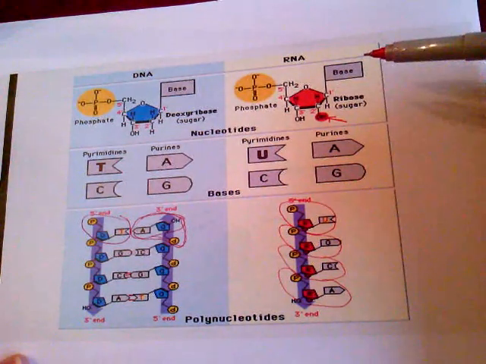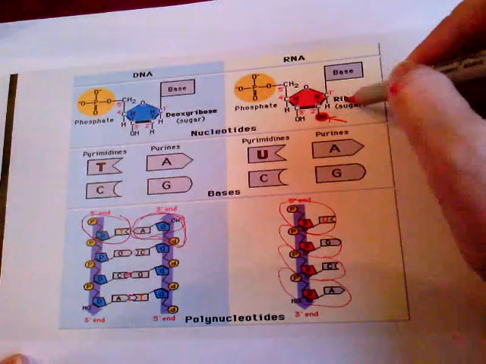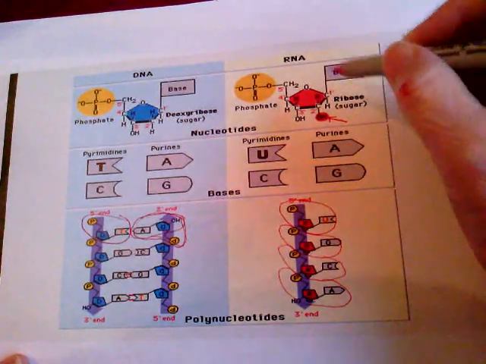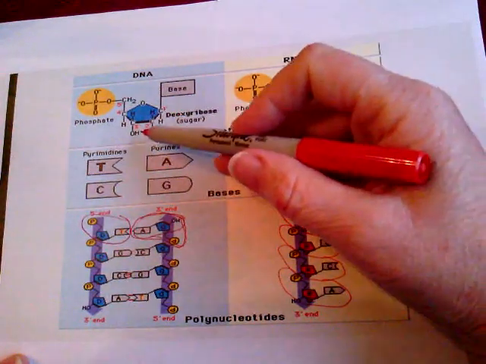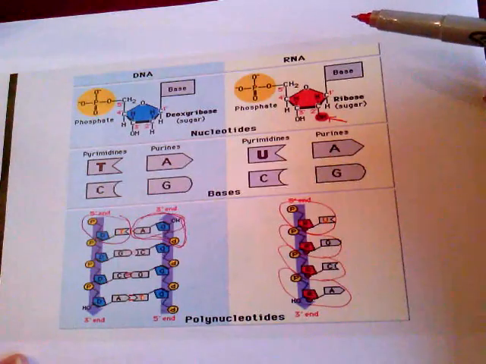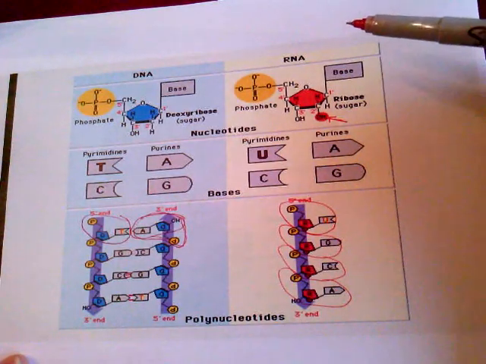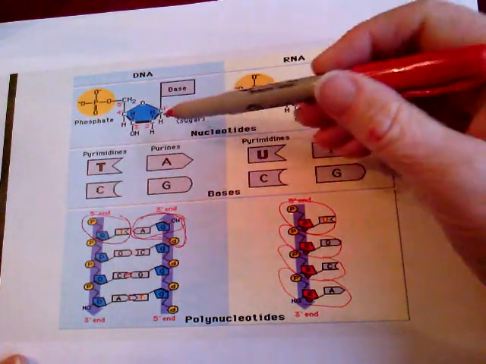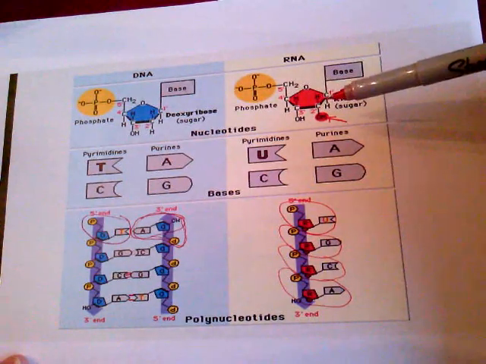Aha, that's where the name deoxyribose actually came from. It's a ribose sugar, but it's deoxygenated. It doesn't have that extra oxygen there. That's hence the name deoxyribose, okay? So it's just that difference between DNA and RNA. Not much, but it's there.